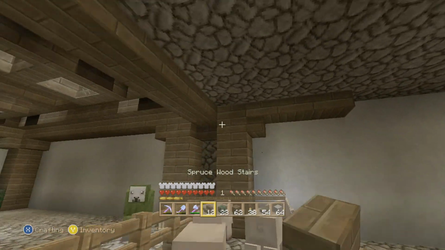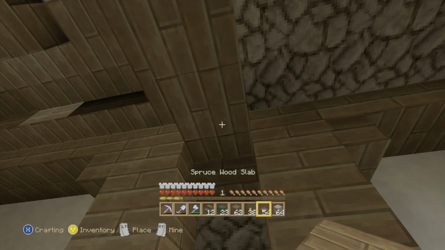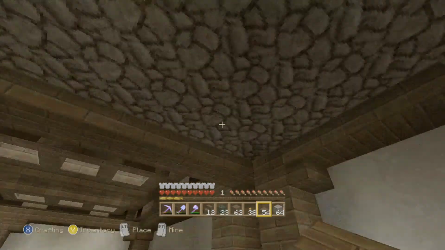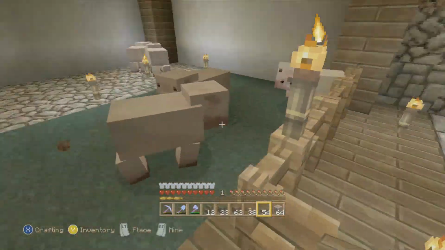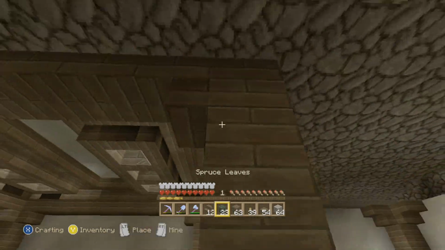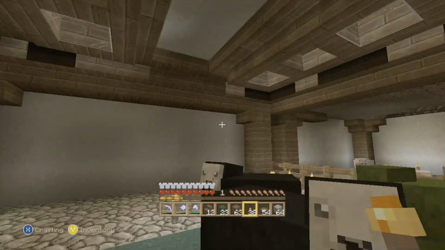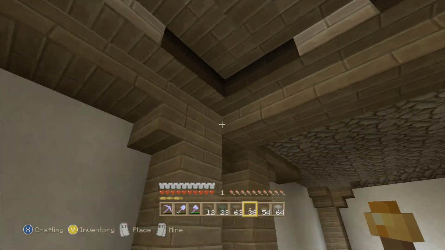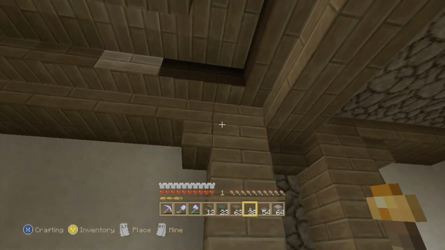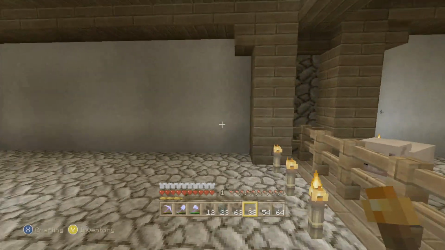And then stair there, and it looks kind of choppy, so actually let's see what it looks like from the other side. That's bothering me. That don't look too bad. Yeah, it's an animal pen. Screw it. We'll keep it like that.